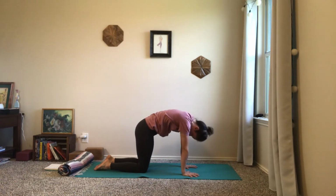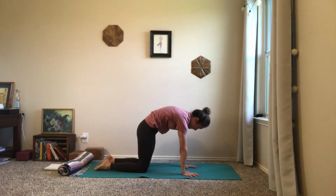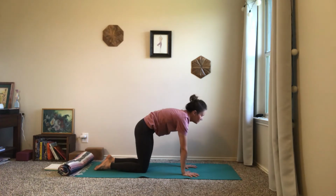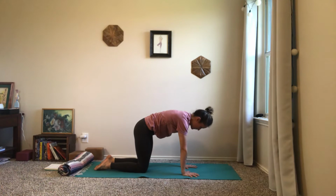Let's do that again. Inhale, cow pose. Exhale, cat pose. One more time. Inhale. Exhale. Then just come back through center.